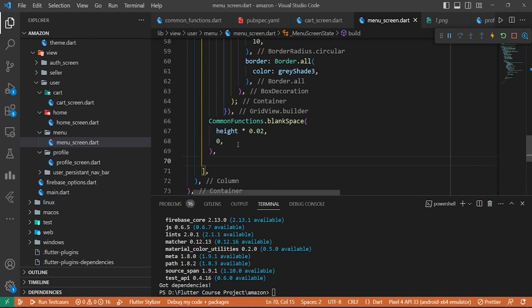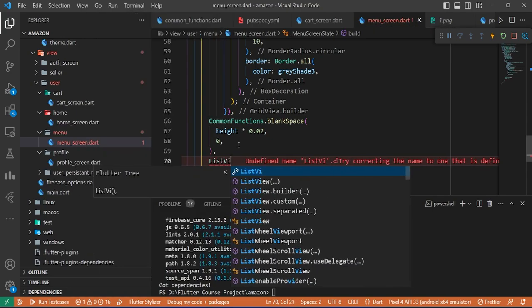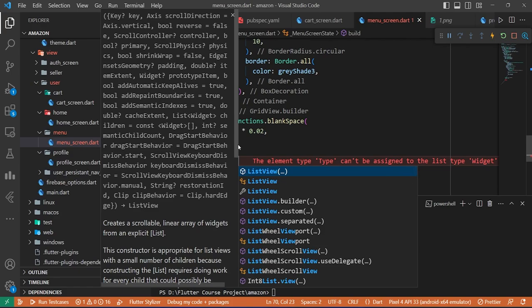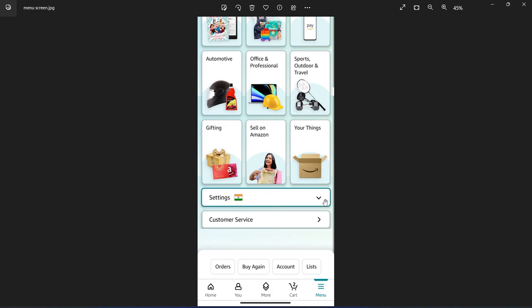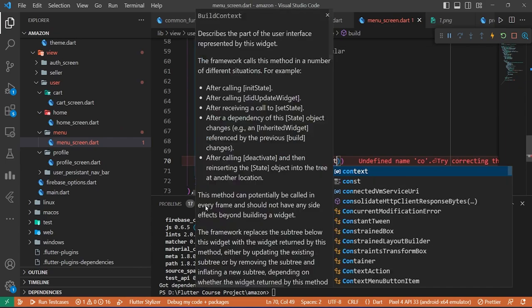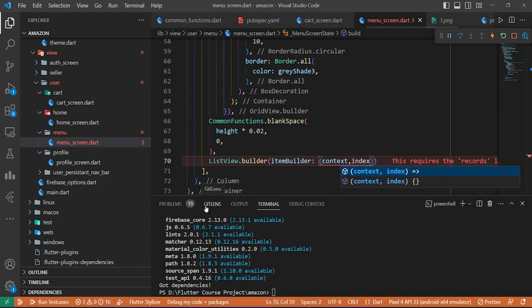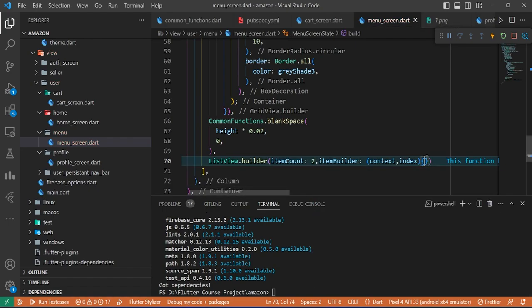And the next thing we need to add here is the two buttons. So here I will go with ListView. It's fine if you don't go with ListView, just do it using container, but since there are two repetitions, I'm going with ListView. And the item count gonna be 2. And let's return container.